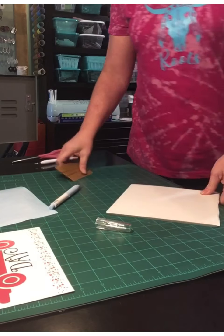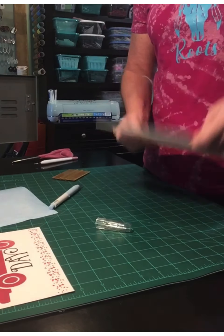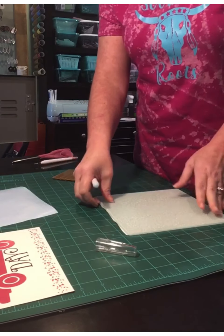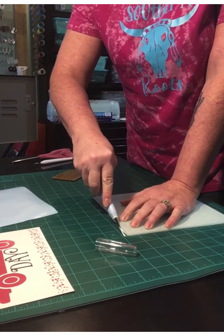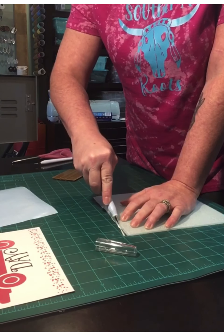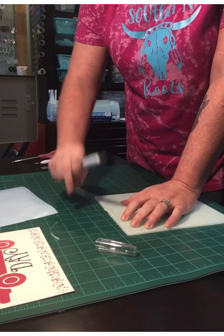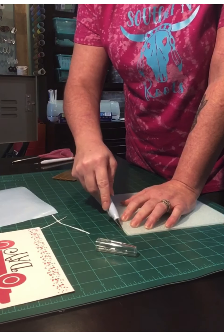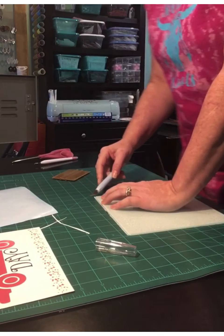Okay, so that's the adhesive applied to the back of your cutting board. Then I turn the cutting board over and just trim off any little pieces that are sticking out over. Like I said, the cutting board is probably a little less than 8 inches because I always have overhang. So just trim that up.